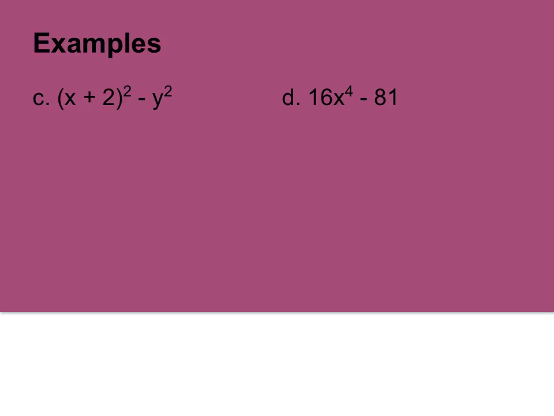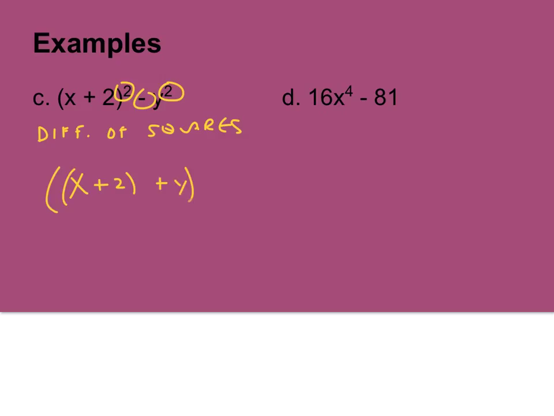In this case, what we're looking at is we have two values that are squared and a difference. So we're going to be using difference of squares again. But what we're doing is using one of the factors that is going to be an expression. That's okay, because we're looking at a difference of squares, and they just happen to be one of them is an expression, and one of them is just a y. So this should be a minus here.